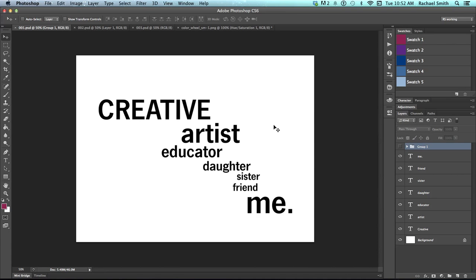So my first thing is I took the main idea of my word cloud and laid it out, and I did use both grouping and that directional idea to put this together. So I would start looking at this up at the top left and work my way down to the bottom. And part of the reason why that would happen is the me word is the same height and heaviness as the word creative, even though it's a little bit shorter. And they're both bigger than all of these other words.